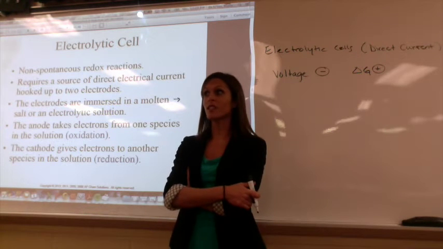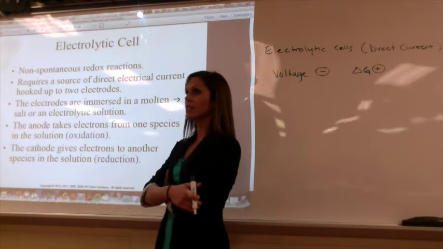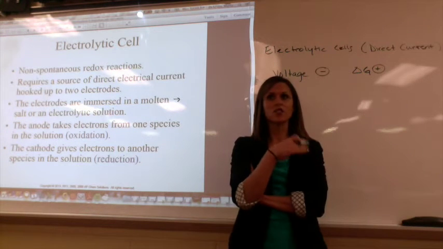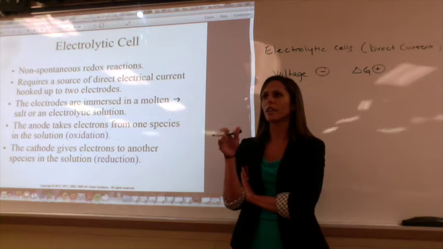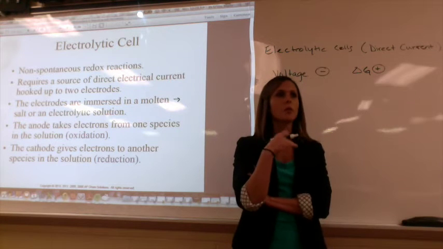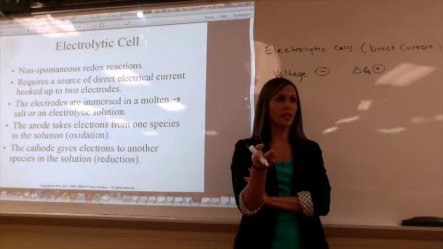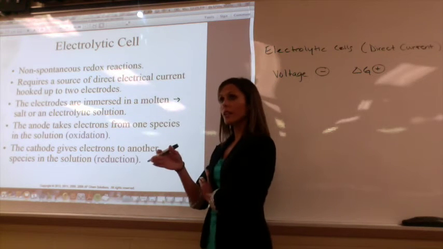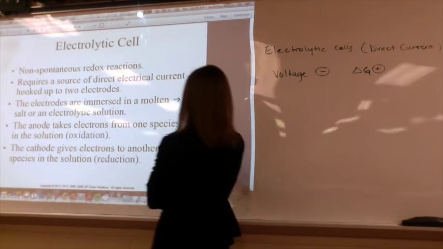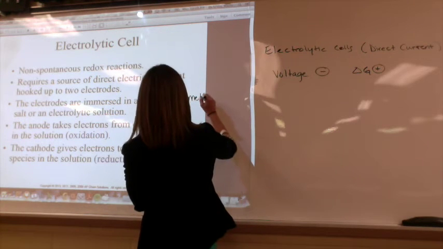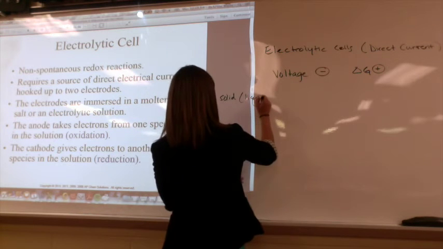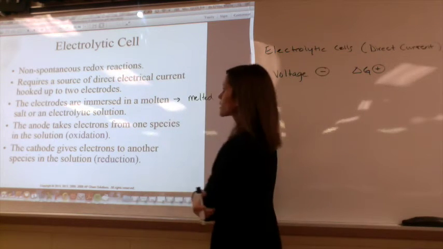Melted. That's essentially what molten means: a solid is at a high enough temperature that it melts, and it's just the ions floating around. Most of the time when we get ions, it's because we put the substance in water, right? But if I melt something, I just get a liquid, from which I can then get ions. So this is a melted solid, which in turn is a liquid, and we can get ions from that.